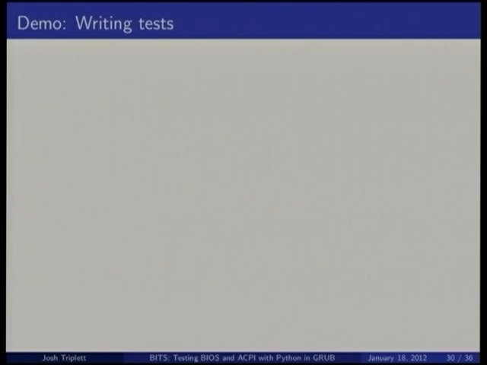So the other thing I want to go through, and not going to go through that again, I'll just show you this version, is how do you write a test for bits? You have something you want to test. Say you've put this add2 method into a real BIOS for some crazy reason, and it's become if not wildly popular, then used by some popular OS, and therefore we can never get rid of it again. So therefore we want to make sure it works correctly and actually does add 2 numbers. So let's write a test for add2.